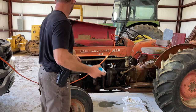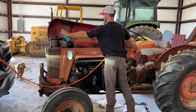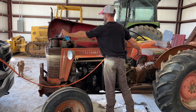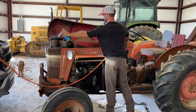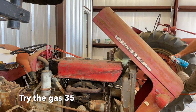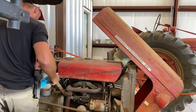Guess before we get too excited to use our new winch, we might see if we can get this tractor to start. Gas has been in here a while, but I think it's worth a try.